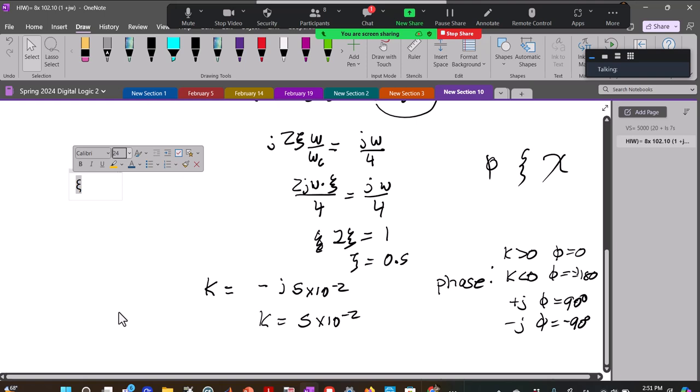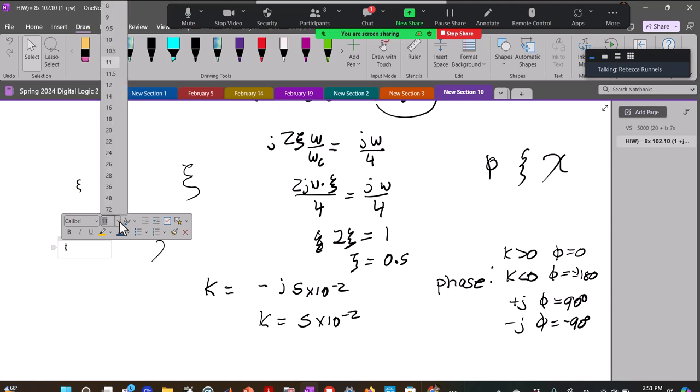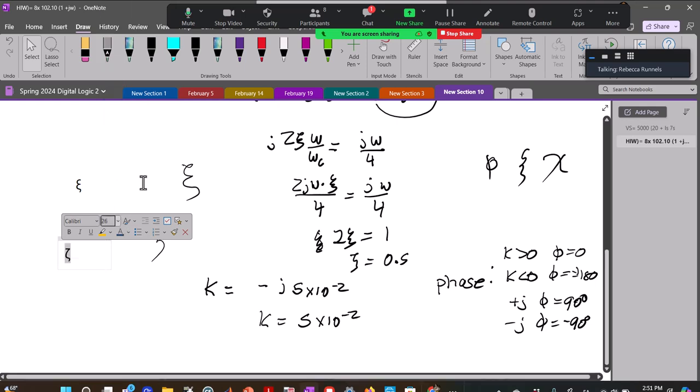That looks like an inductive. Okay, so I write it like I put a little curly and then a that. But then I do it, and it looks a lot like a zeta, which is like that, which is what most books use for this. And so I don't know which one he has been using in class.